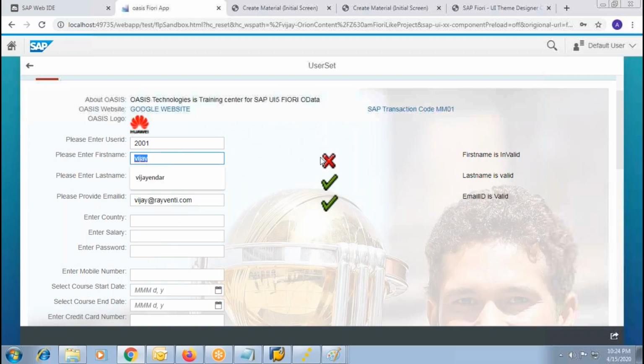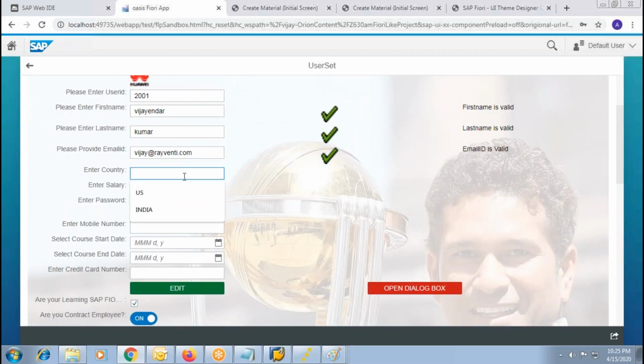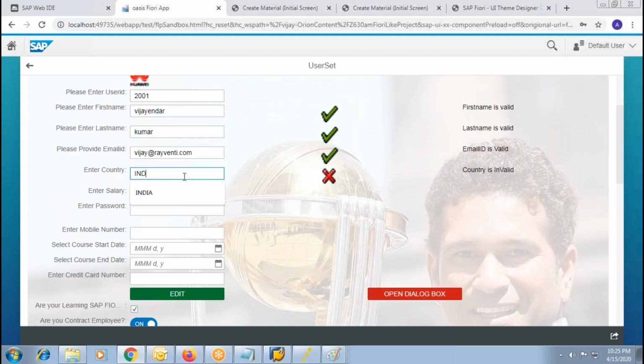If the value is wrong, then you'll get a cross symbol. If the length is not proper, then you'll get a message that the length is not proper. So you're getting first name is invalid. The length should be, in this case, I think, not more than 12 characters. And if it is US, it is okay. If it is India, it is okay. But if it is XYZ, then it is not okay. So you can apply all screen related validations here.